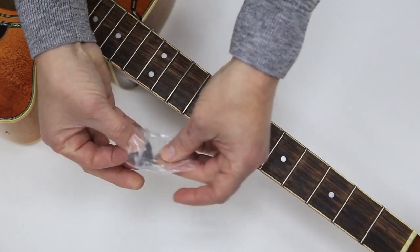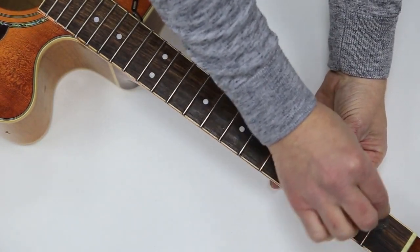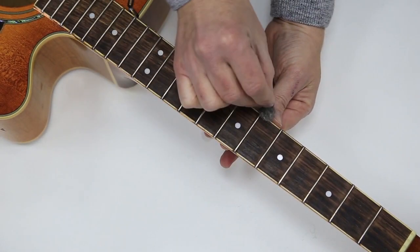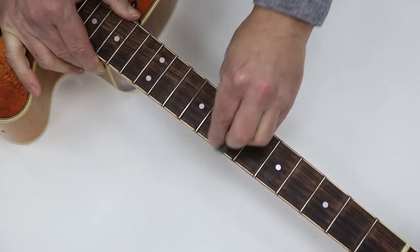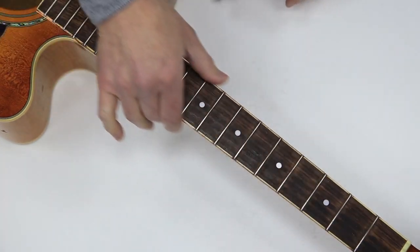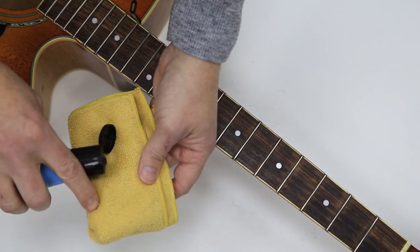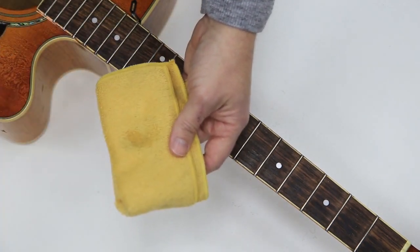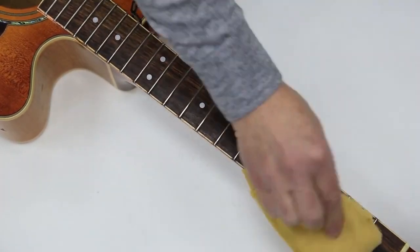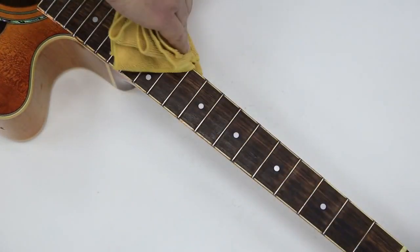Take the fine steel wool from the packaging and very gently remove any corrosion or grease from the surface of the frets. Remember to include the fret edges on both sides of the fingerboard. Be careful not to scrape the finish off the frets. Make sure to clean the tip of the fret on both sides. Then use a soft cloth moistened with your favorite cleaning fluid to clean the fingerboard, taking special care to remove any residue of the steel wool. Let the neck dry while you go to the next stage.